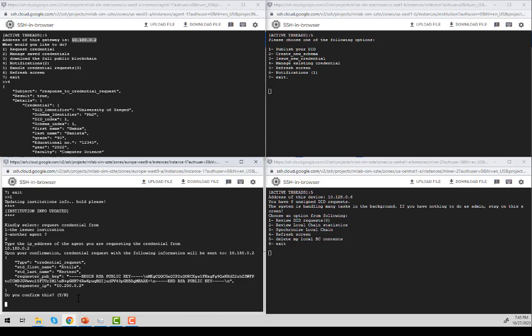And then we need a confirmation. So this is the name of this agent, and this is its public key, and this is its IP address. These are the information of this user, and it's sending a request to this user.